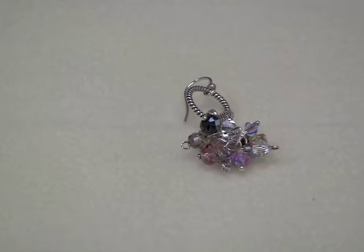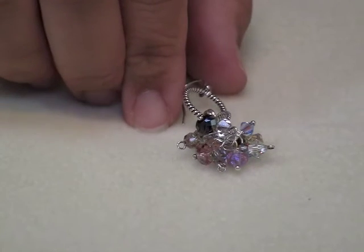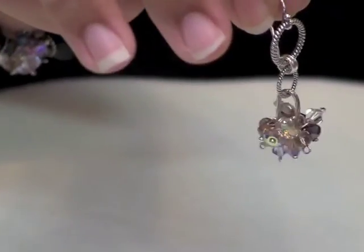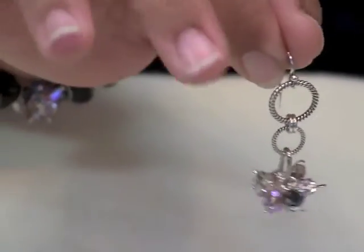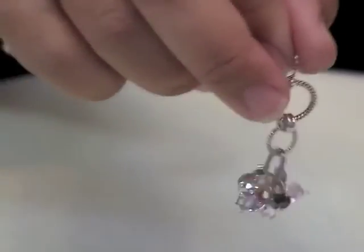Wow, that's really pretty, and it's done without any basic wire wrapping. And the beads will fall just the way they want because they're not stuck in place on your piece.